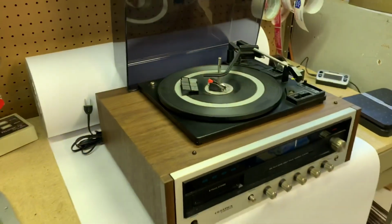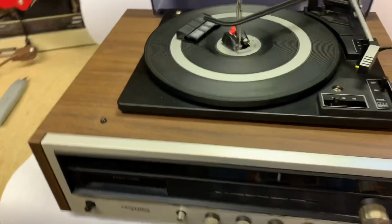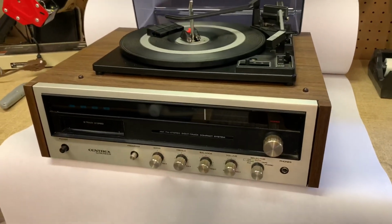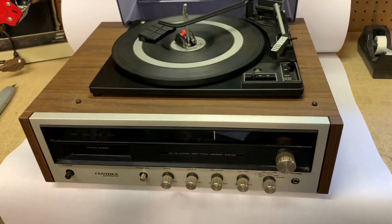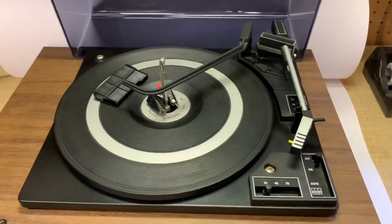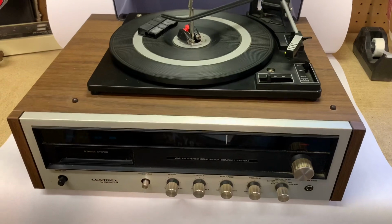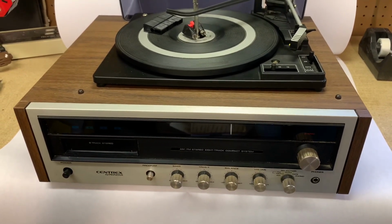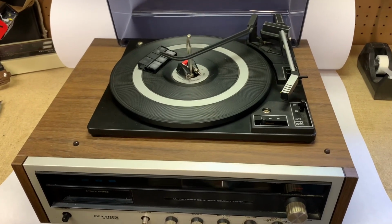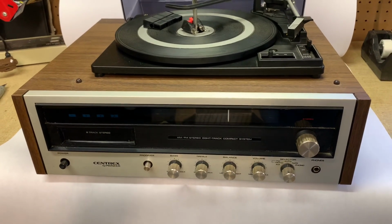And then this Pioneer Centrix stereo, kind of interesting how I acquired this. I was going through eBay listings of 8-track players that needed work, and this one came up and it was missing the turntable part. I happened to have a BSR turntable that I knew these came with, and so I bought it. I think I got it for $5 plus about $25 shipping, and it turned out to be just fine as far as, you know, a regular service job.